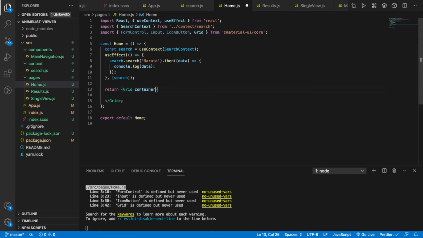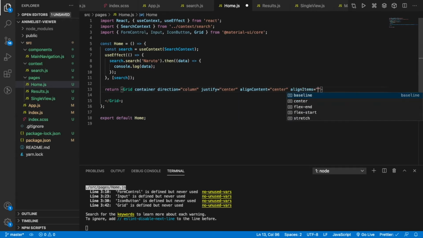So what we're going to do is call our outer grid a container, and we're going to say our direction is equal to column, as well as we're going to justify center, and then we're going to align items center, and align content center, as well as items.